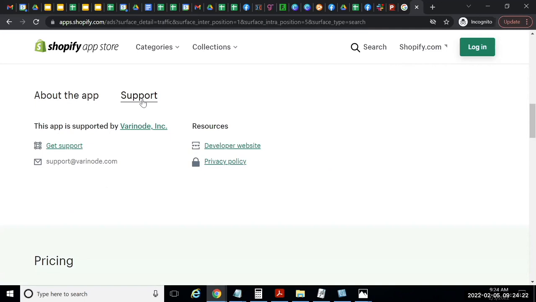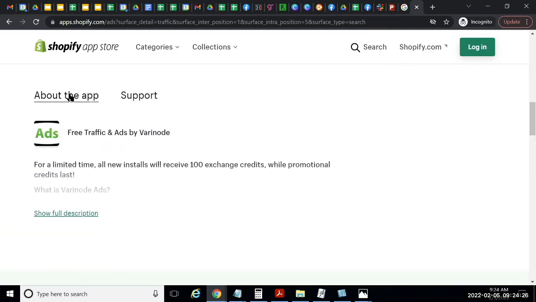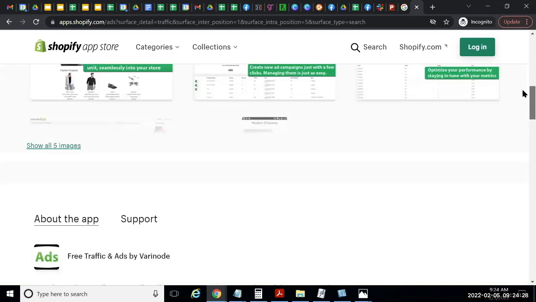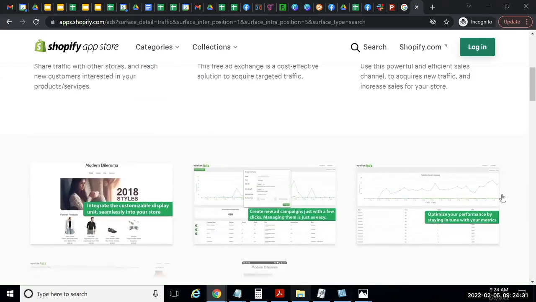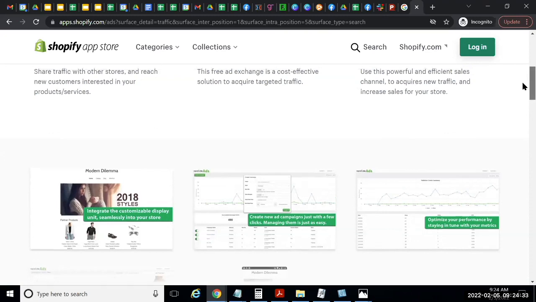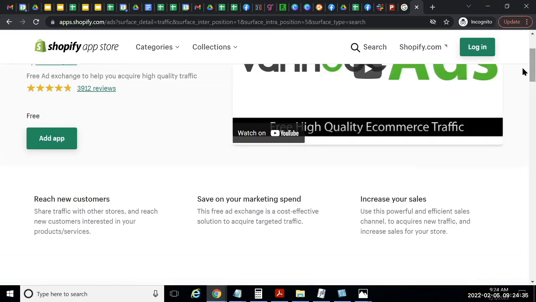So there's potentially always a way to get in contact with them if you have problems, because if their app is performing badly, Shopify is not going to let them stick around for long. Okay. So an app can help support the look and feel of your store, can offer specials for your store.